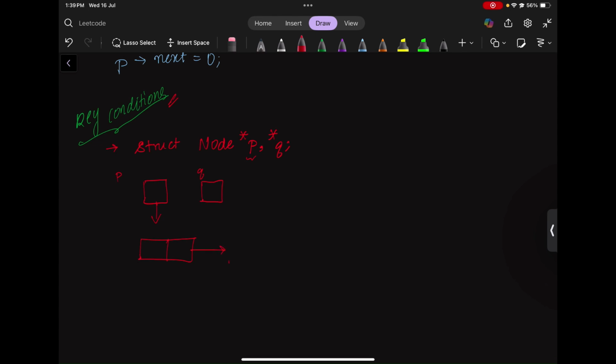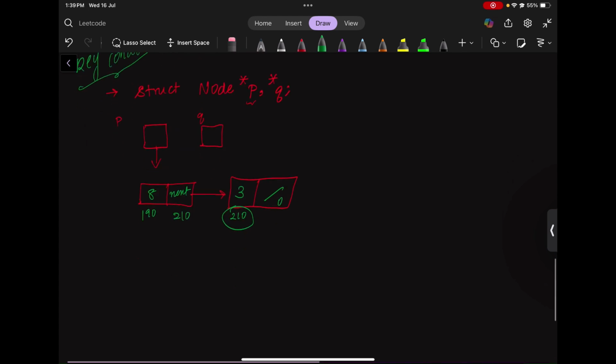Say this is our example with data 8 3. Say this is of address 190. So since this is next, it is going to be storing this address, so it is going to be storing 210, and this is our null pointer. So in this example 190 is going to be stored in p because that is the address.